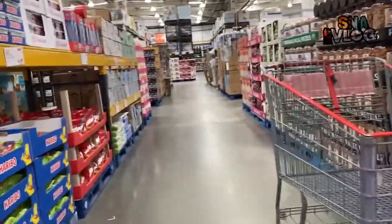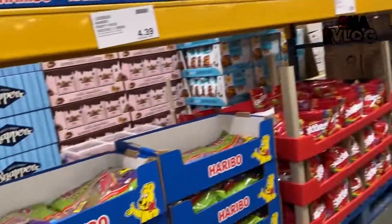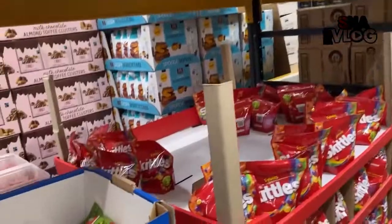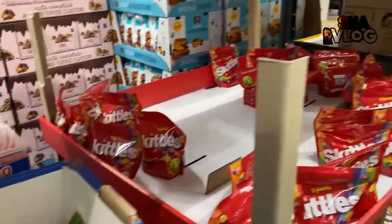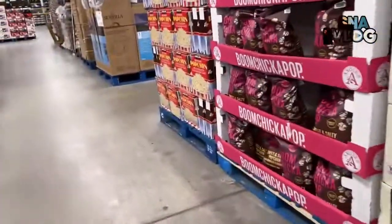Wanted to have a look at some Chupa Chups lollies if they do any. I don't know if they do any. No, they don't have any lollies.